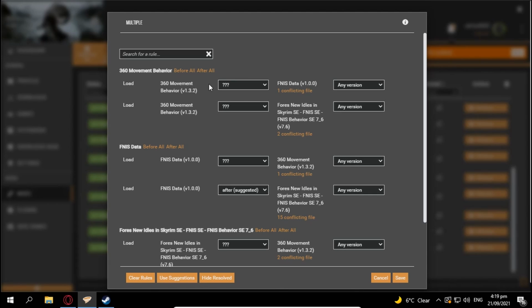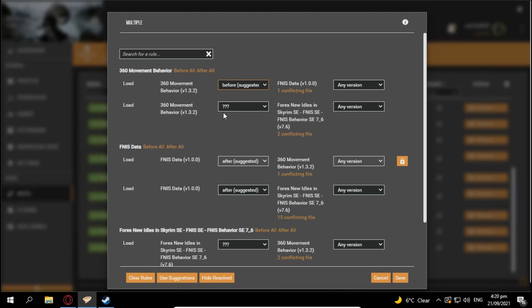Now, in older systems, you would change the order of your load order. You change the positioning of the plugins in your load order. This is doing the exact same task with a different interface and a different method. You're going to tell 360 to run before FNIS data because we always want this to go last. Just because it says suggested does not mean that's accurate. Always use your own intuition and whatever video you watched recommendations.